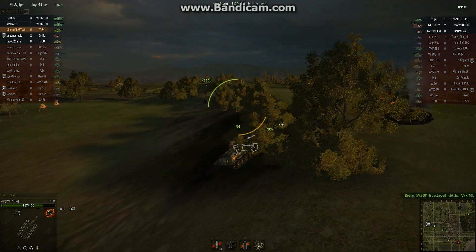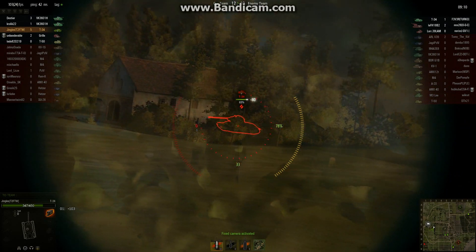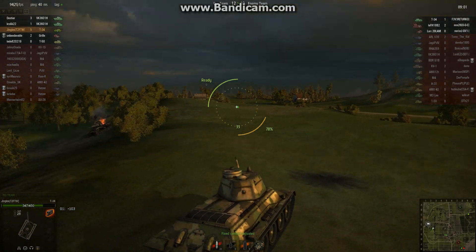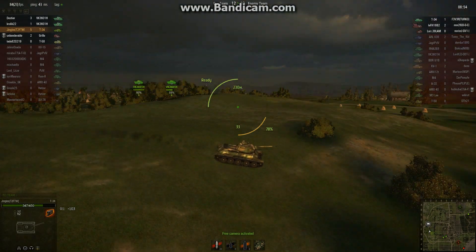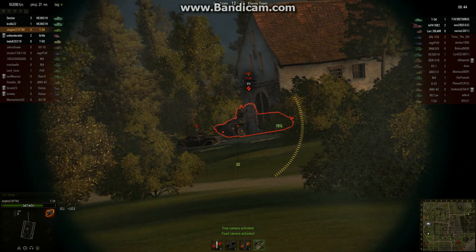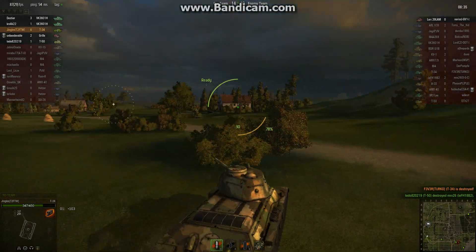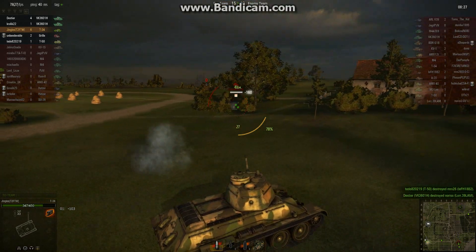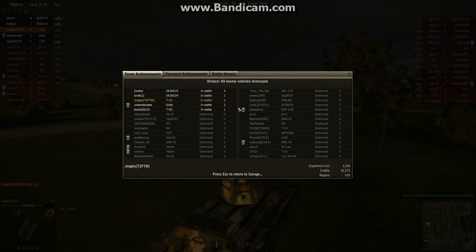I tend to find in these new game modes nobody actually goes for the capture — it's just a straightforward battle to the death, and I'm fine with that. There's an enemy T-34 — penetration! Looks like he's got the same gun as me, which isn't unusual. So where's their artillery hiding? There's one over there which our Tier VI tanks are going after, but I am going to get this guy. Enemy armour destroyed — and there's Top Gun, which is nice. There's one more arty around somewhere — there he is. I think this guy is AFK or has given up. Penetration — and that's game over. So between me and one of the VK 3601s we killed two thirds of the enemy team.